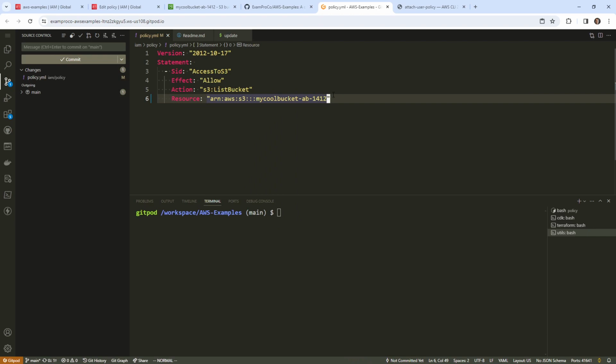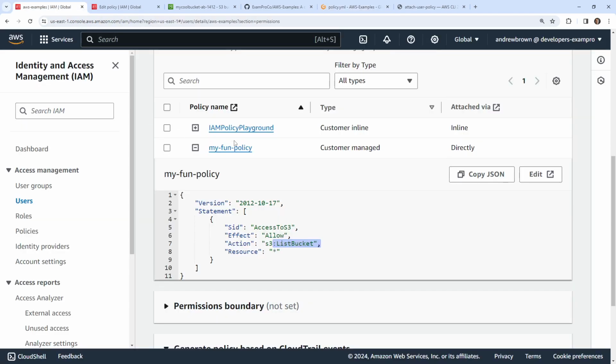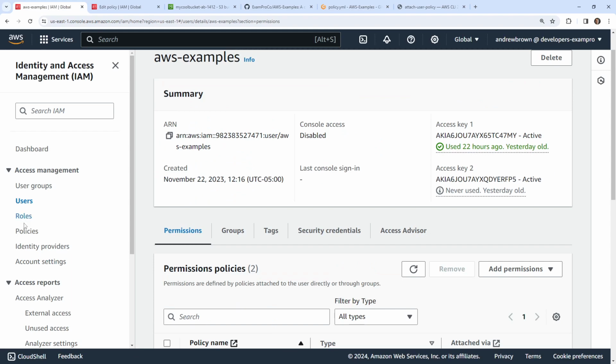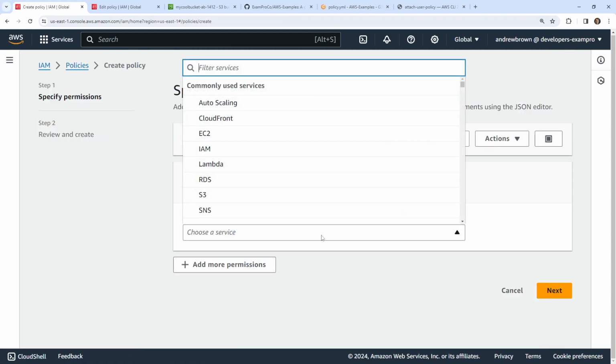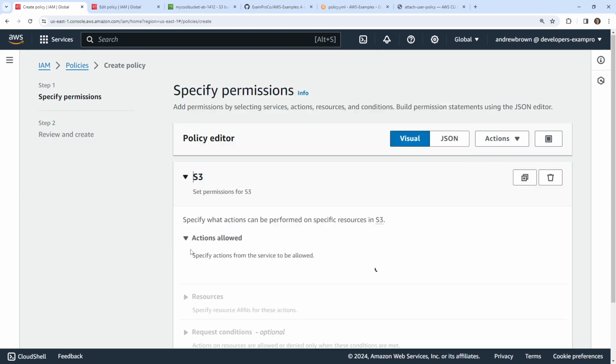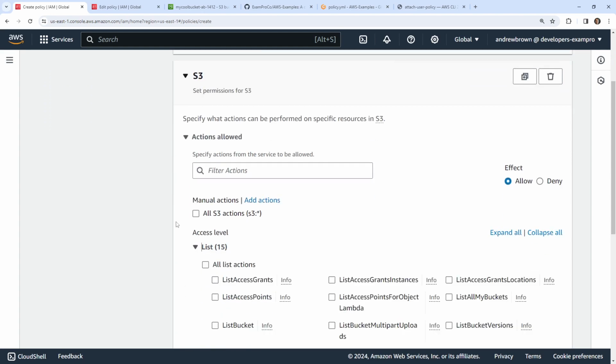Now I should say that different actions require different kinds of resource references. So if we wanted to see items in a bucket, we'd actually have to provide it a bit differently. I'll just show you what I mean if I go over to the policy creator. So if I go and create a new policy, we're not actually going to create one. We're just going to see what happens when we specify a couple options. If we go to S3 here, and let's say I wanted to list.